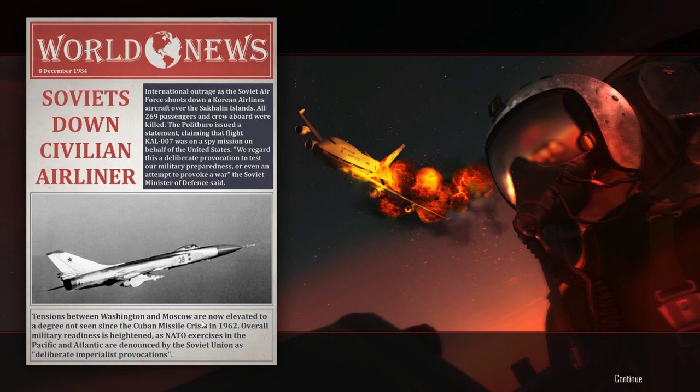Tensions between Washington and Moscow are now elevated to a degree not seen since the Cuban Missile Crisis in 1962. Overall, military readiness is heightened as NATO exercises in the Pacific and Atlantic are denounced by the Soviet Union as a deliberate imperialist provocation.